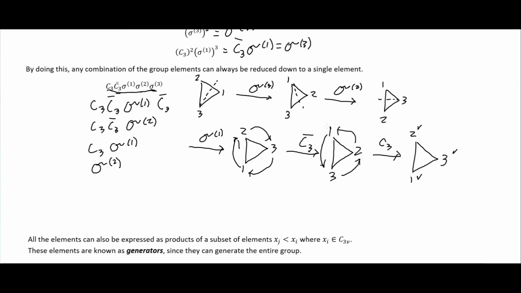That is the same as doing a sigma 2, which is just a reflection along this axis here. So if we did this to our original one, we would just interchange the 3 and 1. Well, this one has the 3 and 1 interchange, and so that long line of doing these symmetry transformations is going to just give us something that we can do in a single one because of that closure. Each time we do a symmetry operation on our object twice, that's the same as doing it once, and so you can just reduce everything down to a single operation.